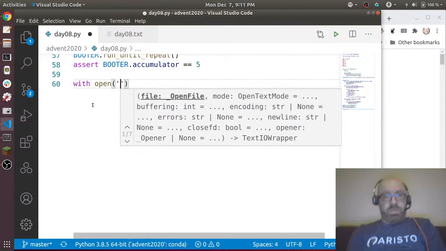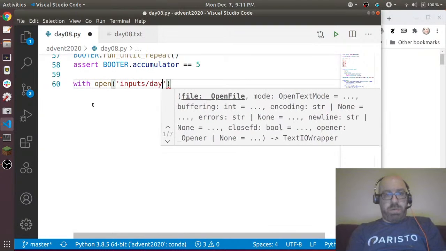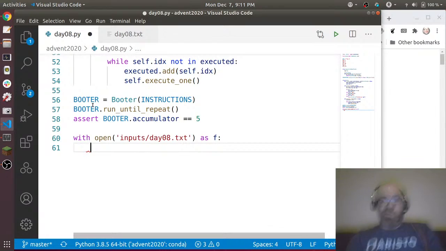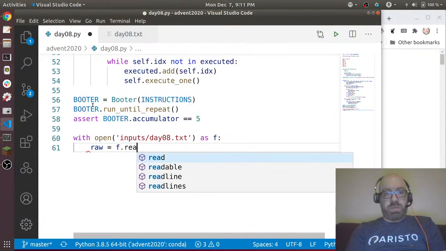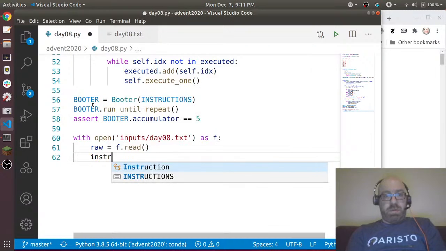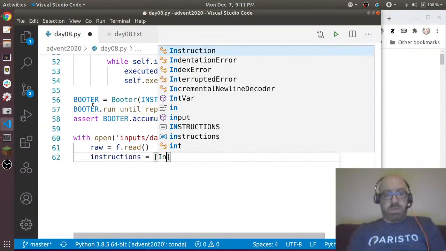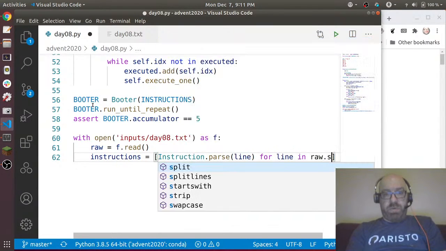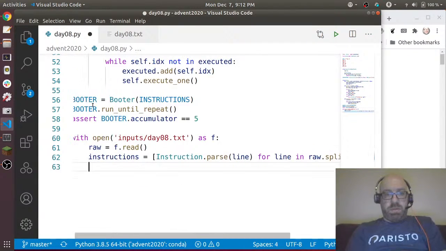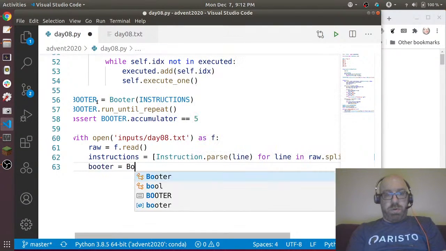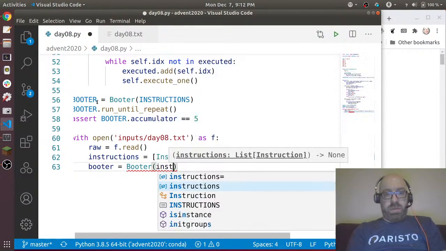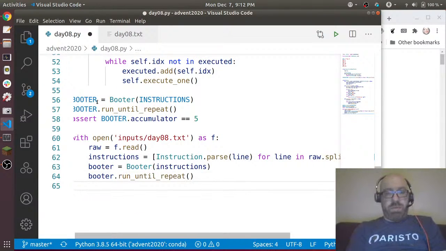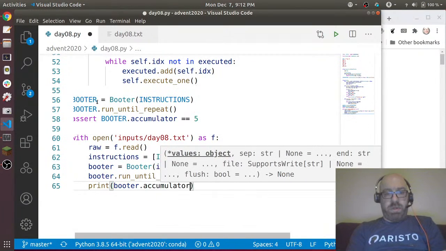Okay, so with open input/day08.txt as f, raw equals f.read, instructions equals again instruction.parse for line in raw.split on new lines, booter equals booter with the instructions, booter.run_until_repeats, and print booter.accumulator.